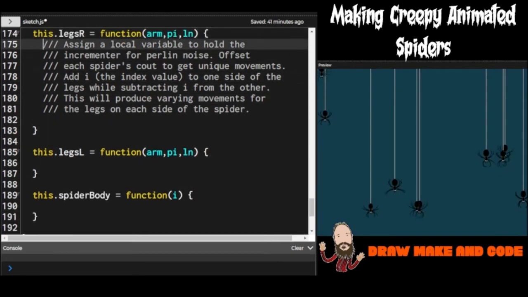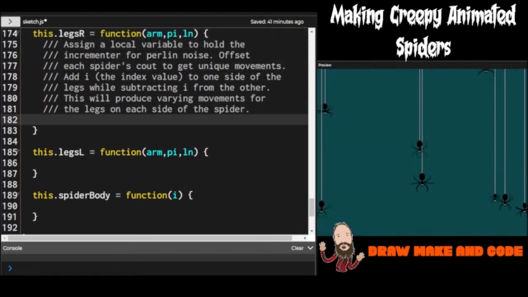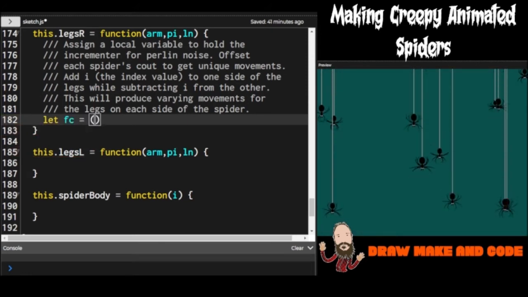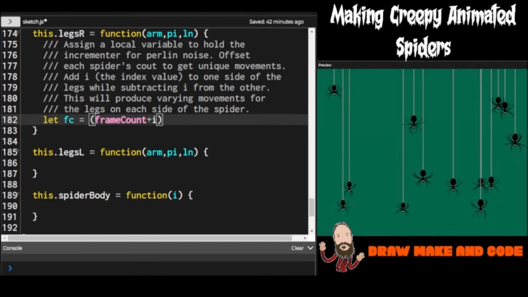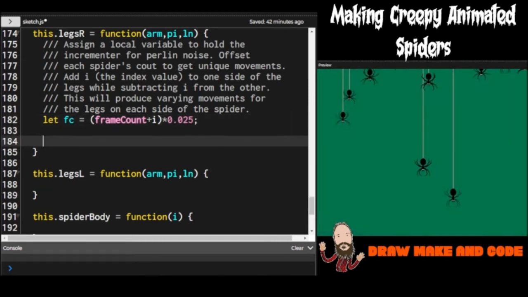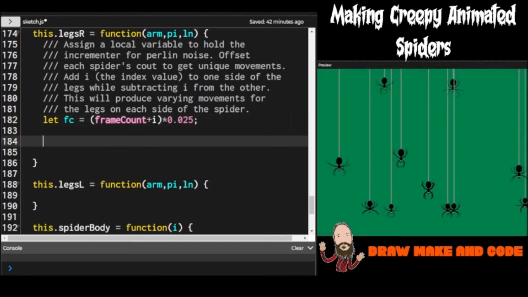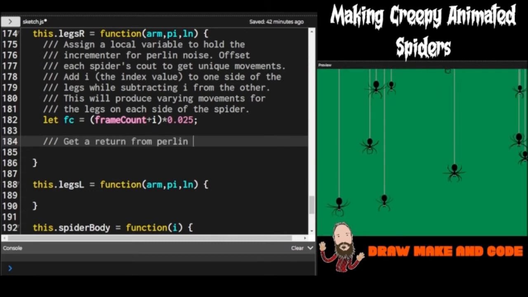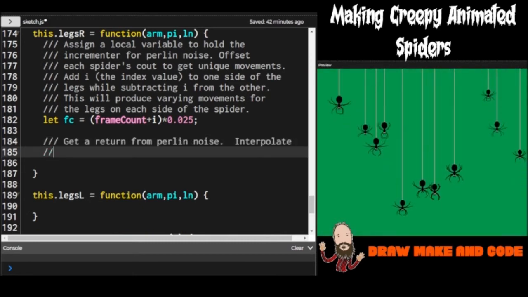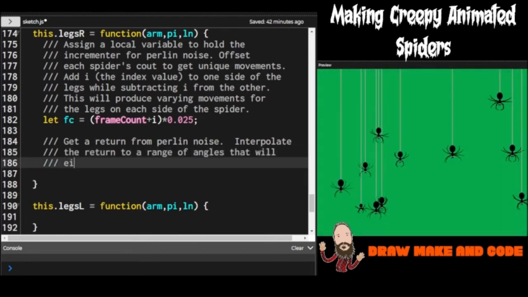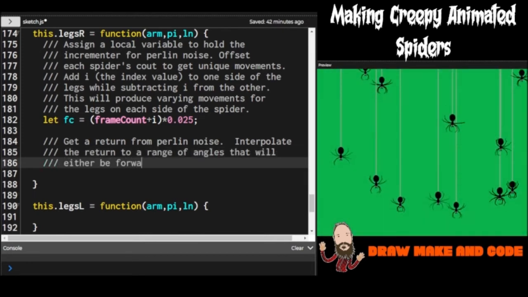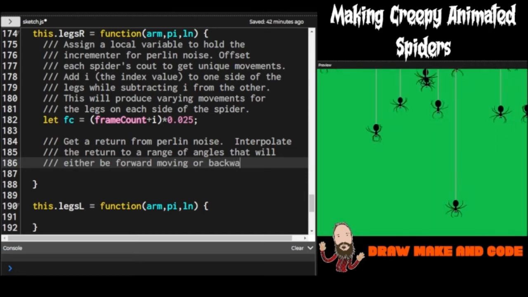So each one of these leg maker functions receives some arguments in its parameters. Which leg is it? Is it leg 1, 2, 3, or 4? That's the index value. That's I. In the annotations, I refer to it as I, but it's actually arm in the parameters. That's the assignment for that argument.